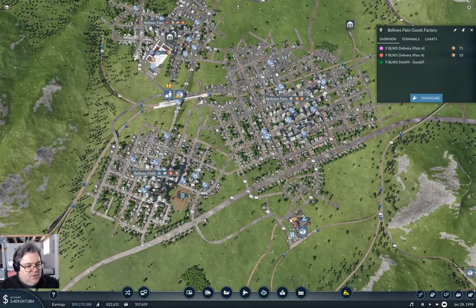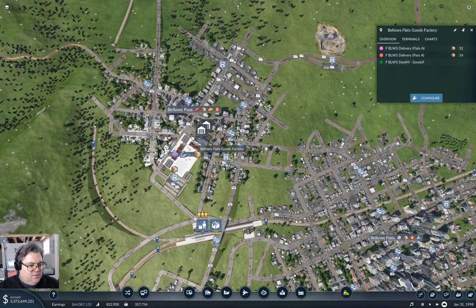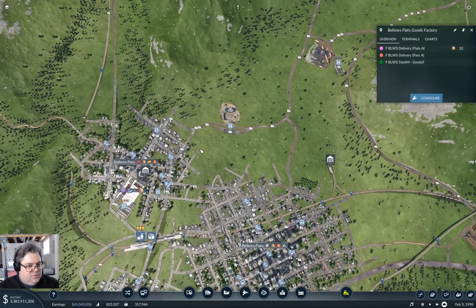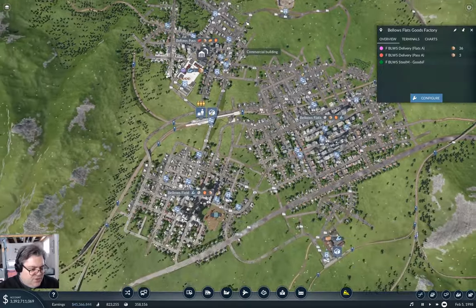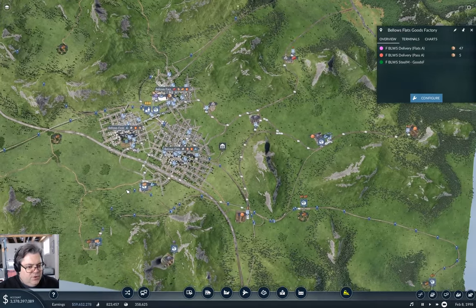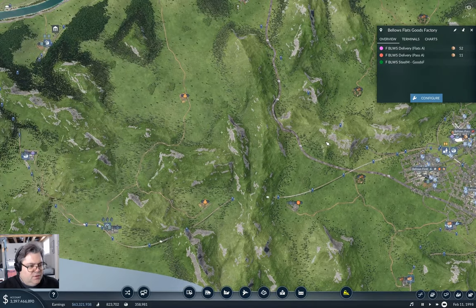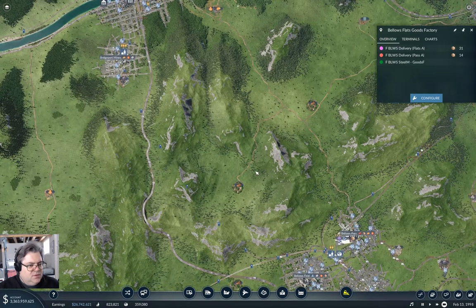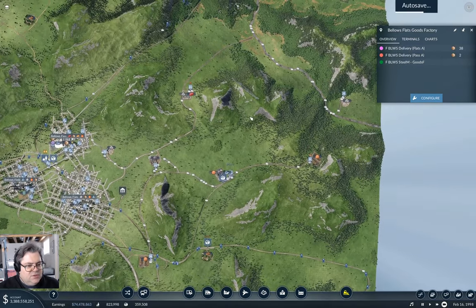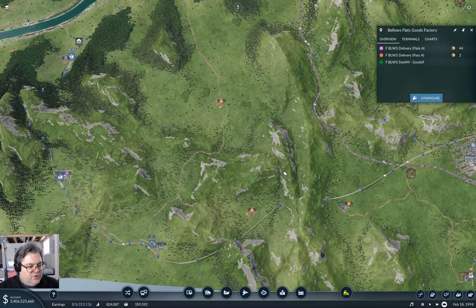So, that gets the tools factory that's up on the edge of Bellows Flats, the goods factory that's in Bellows Pass, the quarry that's near. There's one more industry here. It's the oil well here. Yeah, where would I take the product from that oil well? There's no oil refinery that needs it anywhere close to here. No, there isn't. There's a fuel refinery, but I need to process the raw oil first.